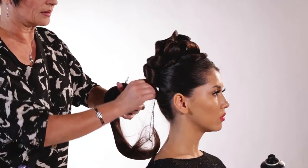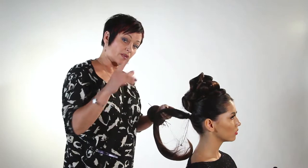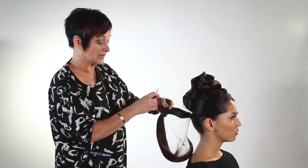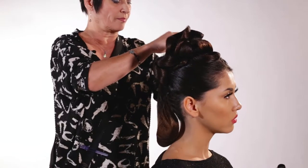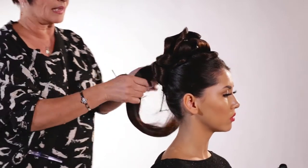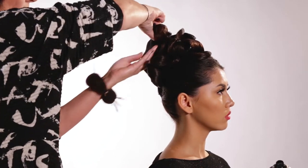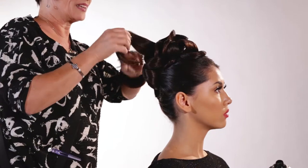1/3 and 2/3. Let's start to fix it from the base. You just follow the design and decide which way you want to distribute the hair. First with the hairpins. From the base, then mid strand, and finally the ends. Use your creativity.